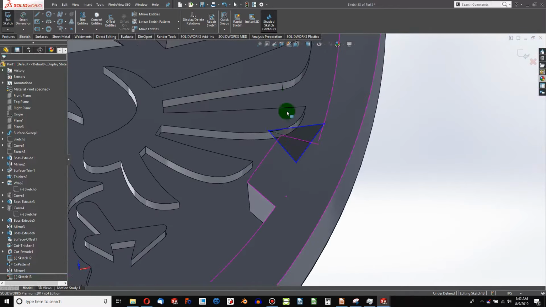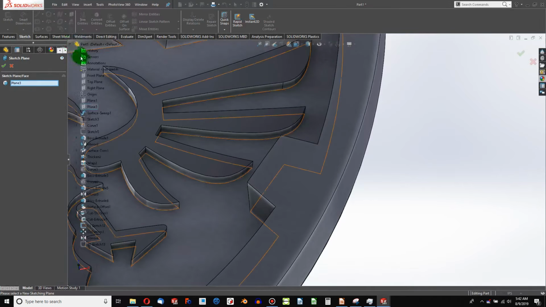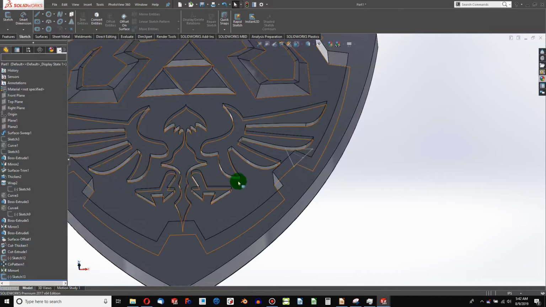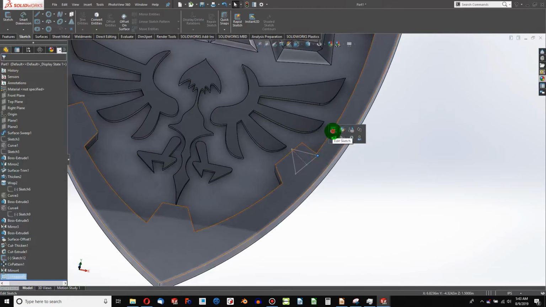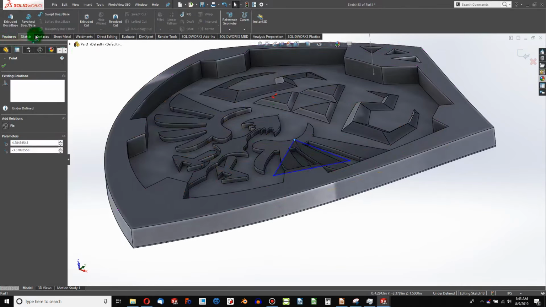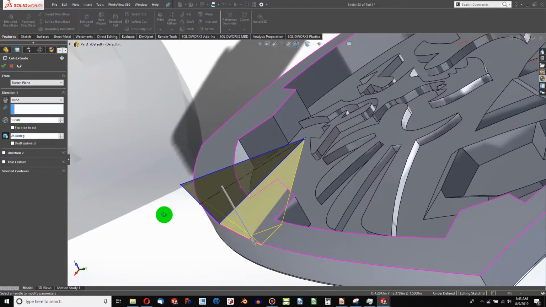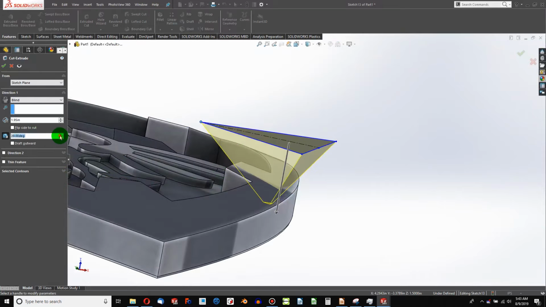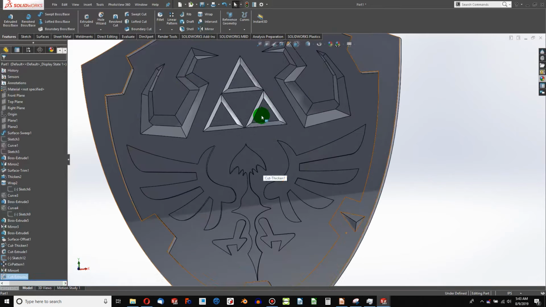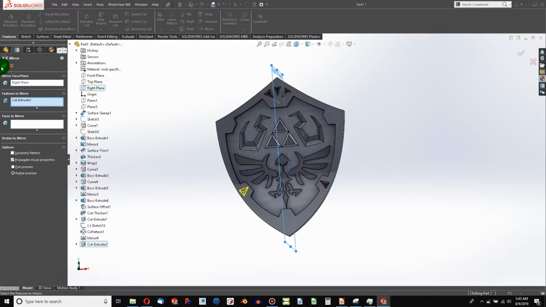Okay, again, I'm a little bit high. I've done the same thing all over again, so we'll select this sketch, edit sketch plane, and we'll move it to the front plane, so it'll be a little bit lower. Oh, but we are too low there, so let's control Z. Instead, I will hopefully be able to scale this up to a decent size. Let's do an extruded cut, and we'll choose a draft. We can choose a little bit of a tighter draft angle. And there we have it. One more to go. Let's go with mirror. And that's it.